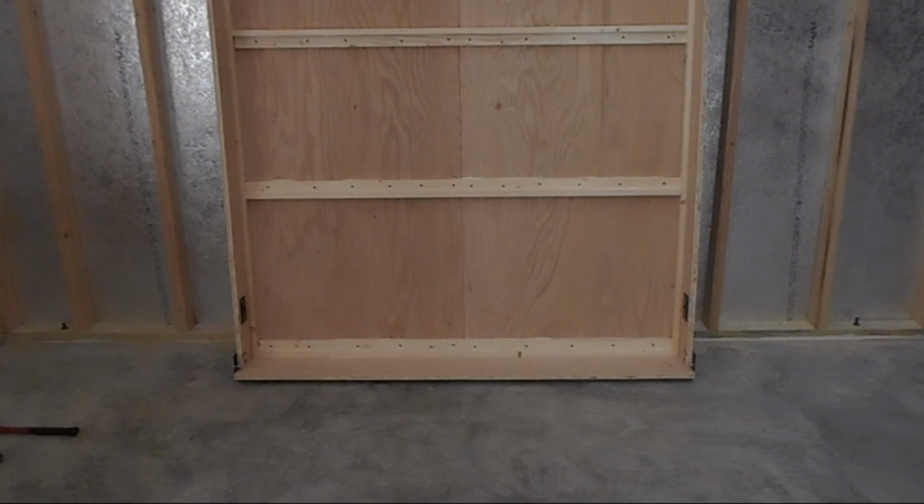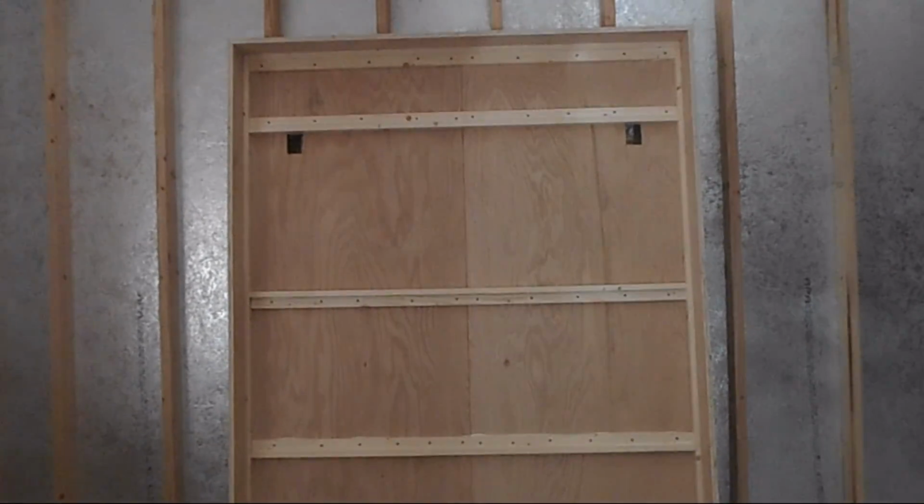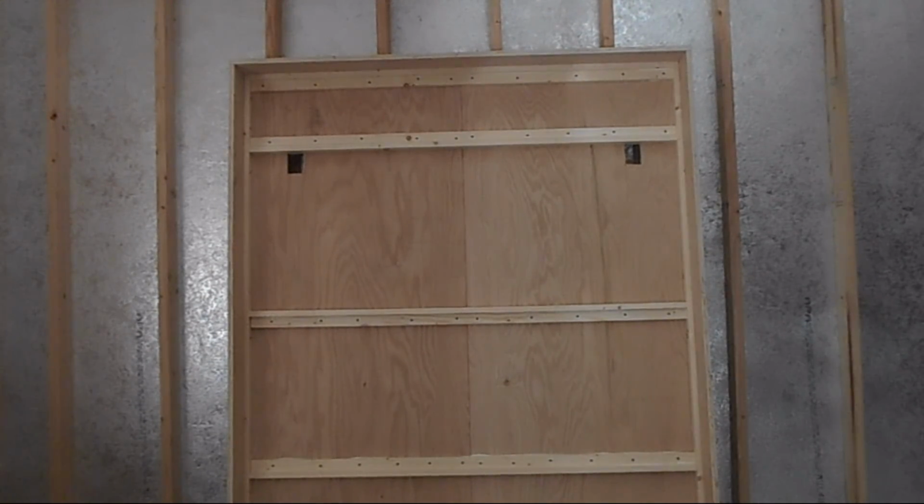Wow, this thing is a beast. It's definitely not something one person is going to be able to maneuver around. It's pretty heavy.